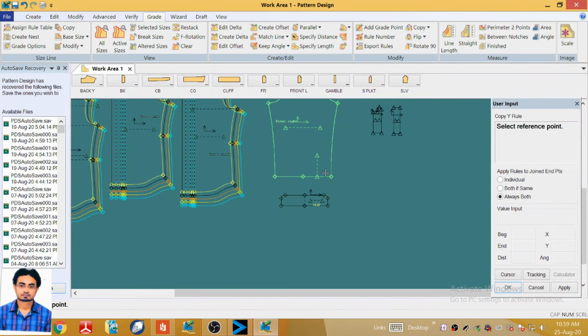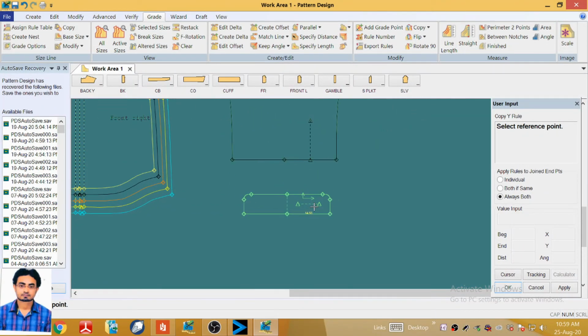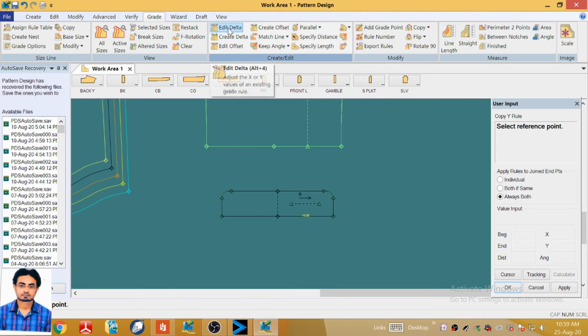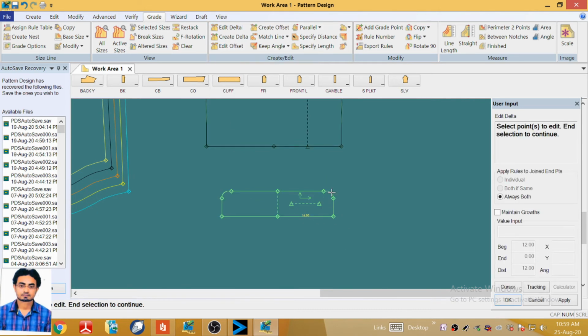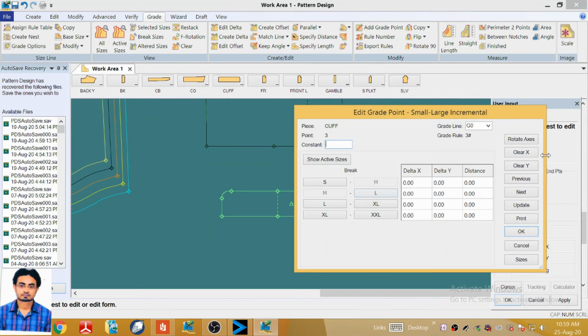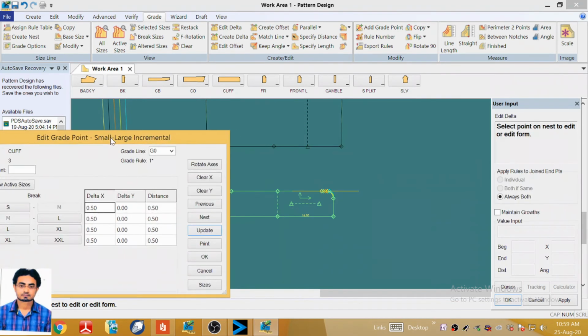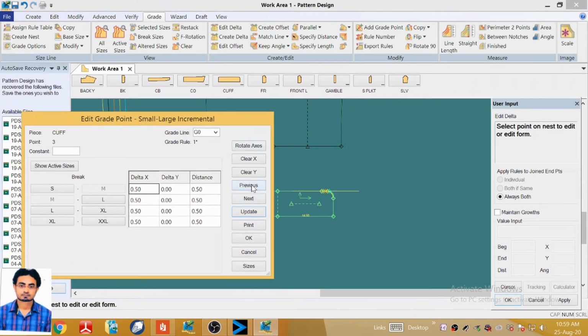So the O variation is here. We have given 0.5. So we have to go to the edit delta and apply 0.5 and update. We go to the next point, go to the x-axis.